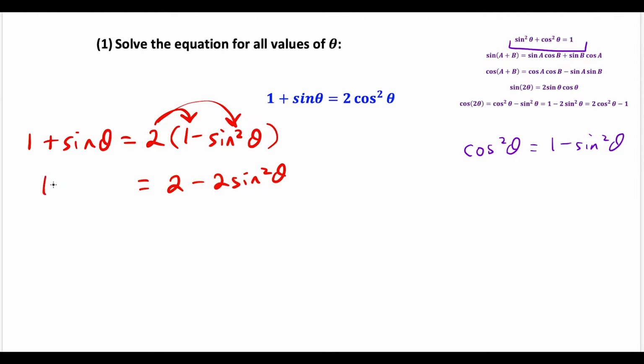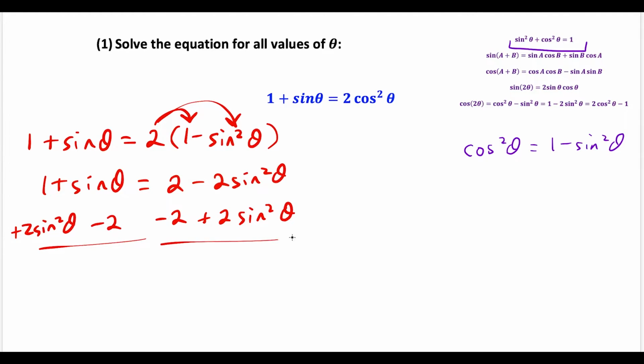So once we get to this step here, we have 2 sides to this equation. We want to move everything from the right side to the left side. And I want to do that in this case because I prefer to have a positive number in front of the square term. So I'm going to add 2 sine squared to both sides first. And then all in the same step, what we could do is we could subtract 2 on both sides. So now the right side is going to cancel out completely. So on the right side, we're going to be equal to 0. But now on the left side, we're going to have 2 sine squared theta. And then we have a plus sine theta. And then the other terms to combine here, we have 1 minus 2, which makes negative 1.